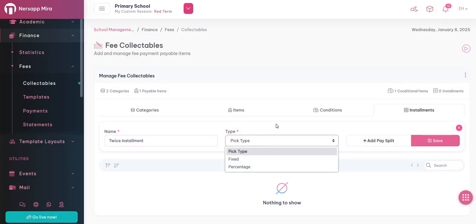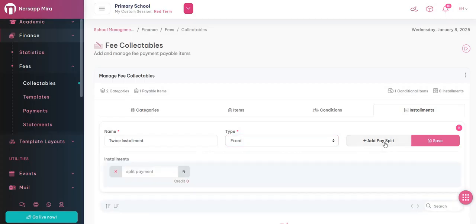We're going to pick what we call the invoice type. We have what they call the fixed type and the percentage type. For instance, if the total amount of school fees is 100,000, and you are sure upfront that nobody would pay much more than that or less, we can pick a fixed type of installment. And how many installments do you want to make? Our statement here says twice. So we're going to create two.